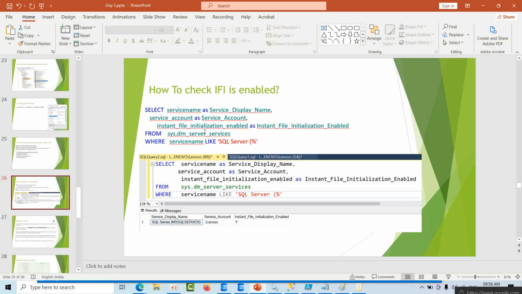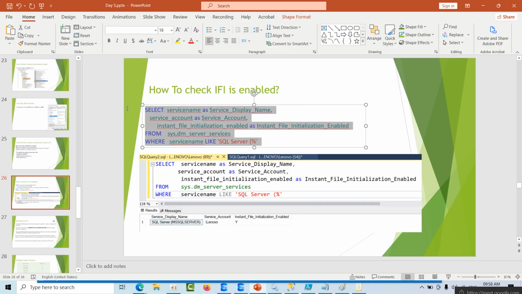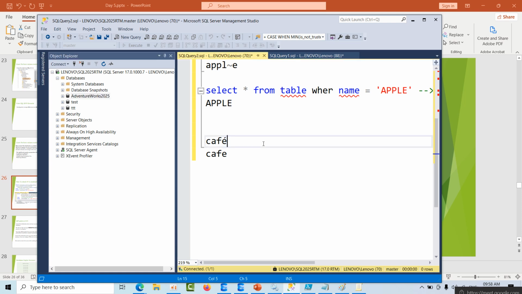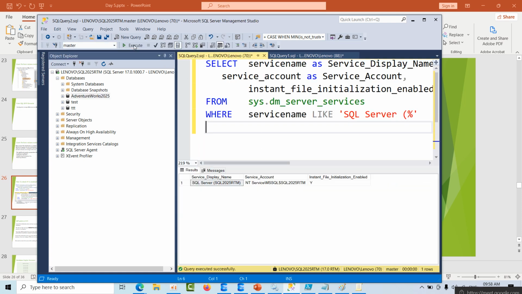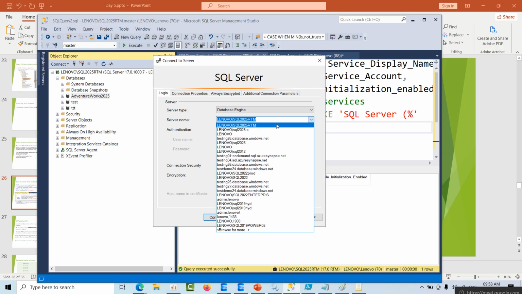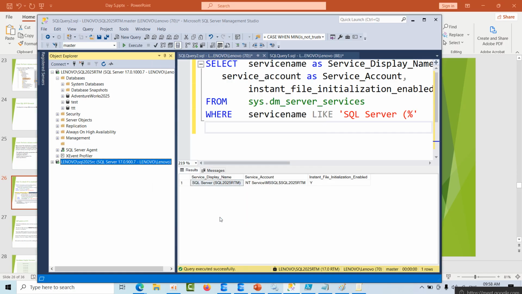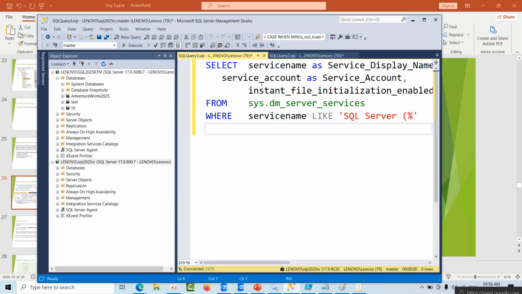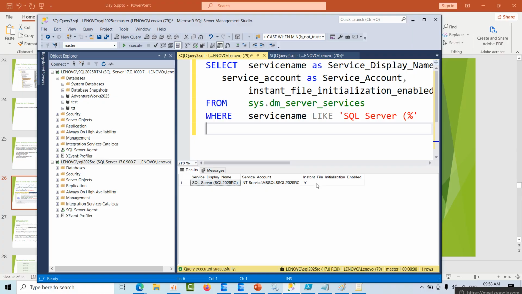So how to check whether it is enabled or not? For example, in an organization, if you want to check, then this is the command. See, it's already enabled for this. Now I will go to another one. So it is enabled for this also. Okay. Now, yeah. So I will check another one.